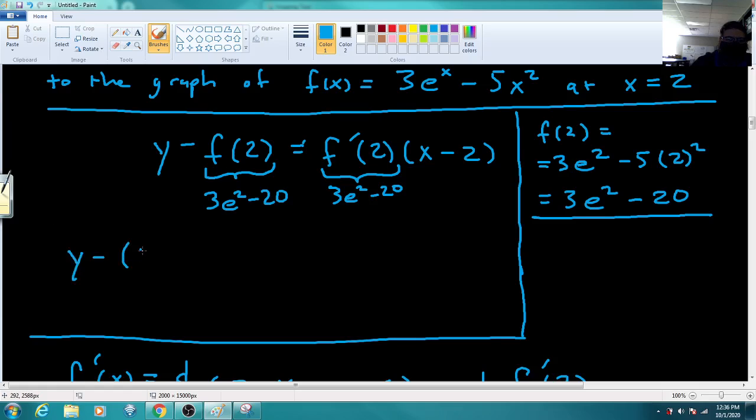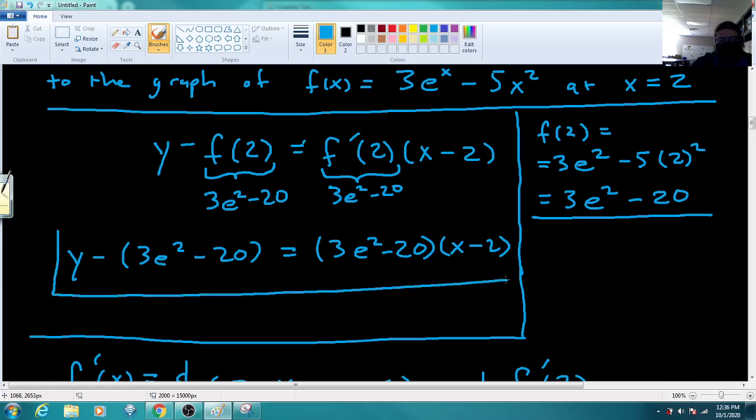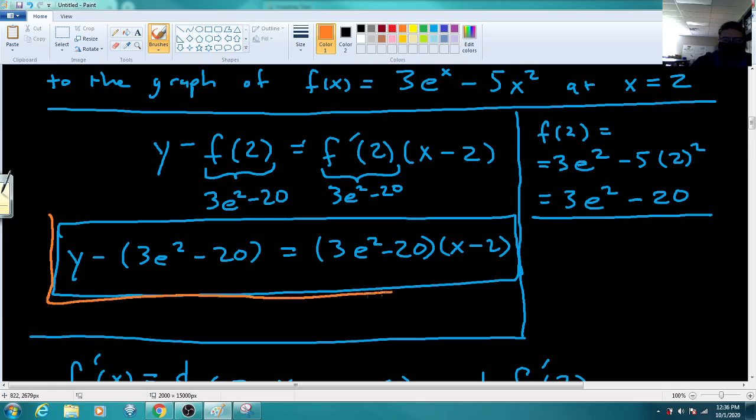And let's rewrite our equation of a tangent line. And that will be our answer to the problem. It's the equation of the tangent line. Since we got a lot of boxes and a lot of scratch work going on, I'll just use a different color so it's clear what our answer actually is.